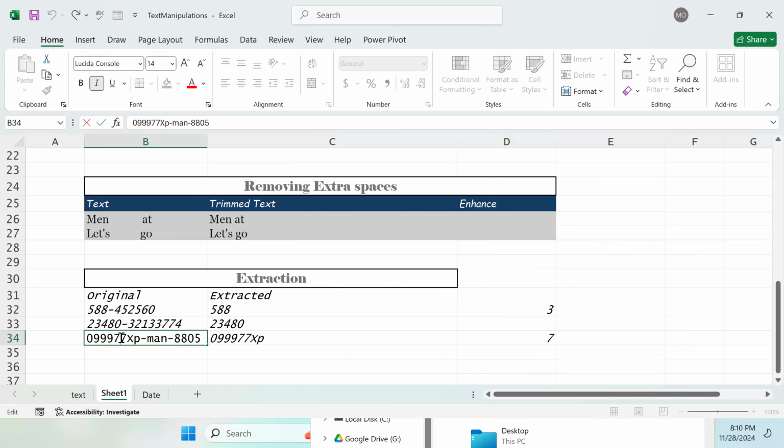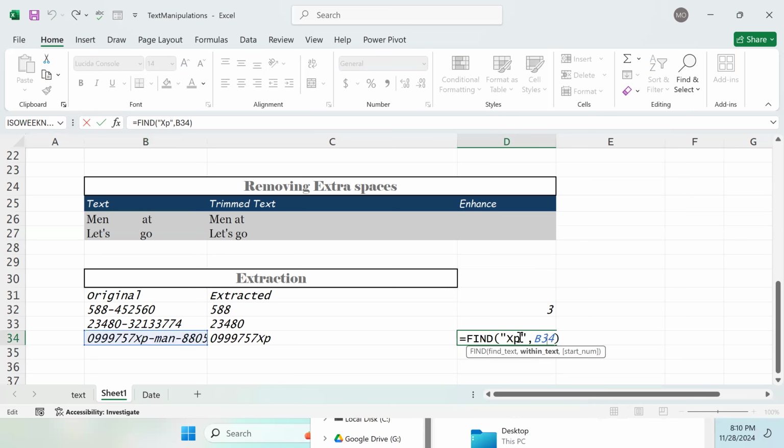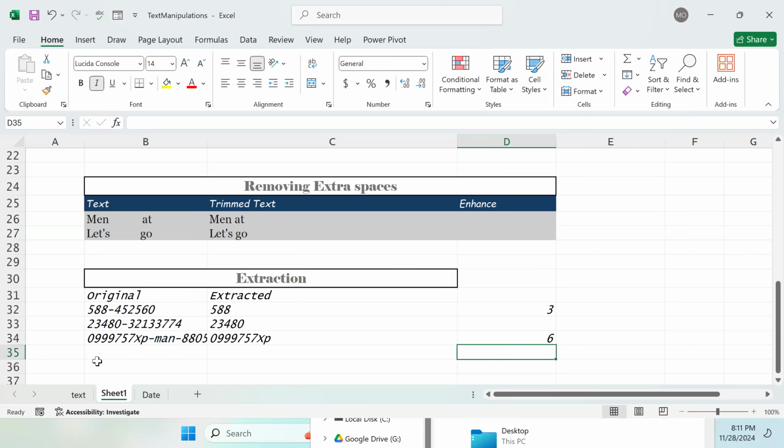If I decide to now find 5, the position of 5 is 0, 1, 2, 3, 4, 5. Sorry, that's how programmers count. In Excel, we count like this: 1, 2, 3, 4, 5.